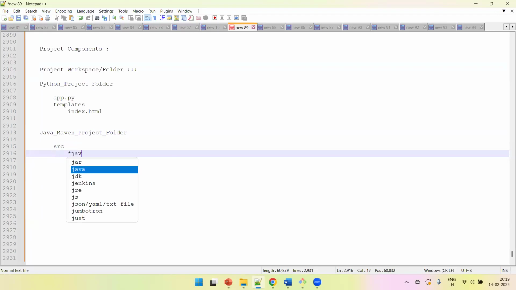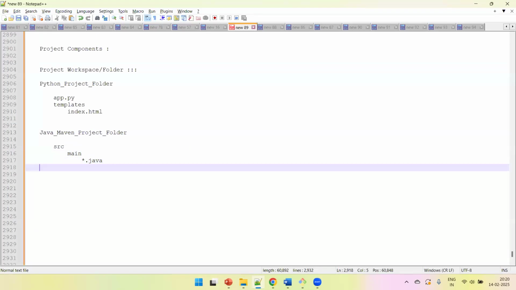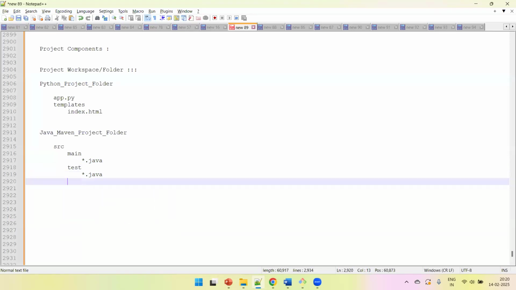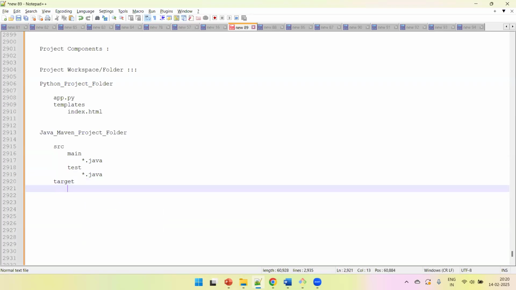Within that, you can have some Java programs, a main folder with Java programs, and a test folder with Java programs. Along with that, you can have a target folder, where they maintain application artifacts.